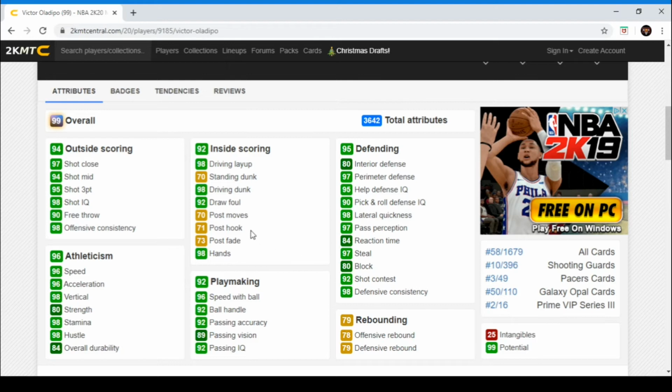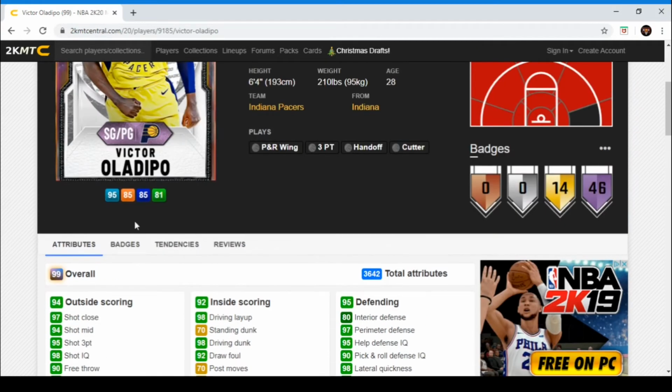Standing dunk, post doesn't matter. Rebounding is pretty good for him, again, being only a 6'4" point guard / shooting guard. Defense, Oladipo's known for his defense, phenomenal. He's known for his athleticism as well, which is phenomenal. Driving layup, driving dunk, again, he was in the dunk contest for a reason. That's going to be pretty high as well. 95 3 ball, 94 shot mid. I mean, I think it's going to be a really good card, personally.